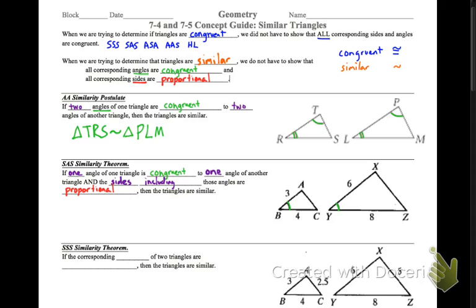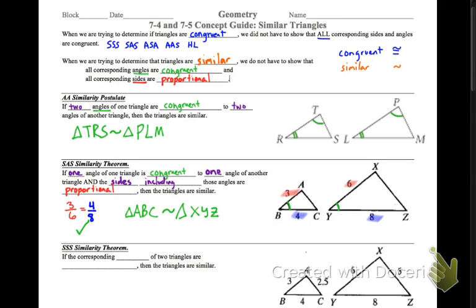So let's look at this example over here. Given that angle B is congruent to angle Y, okay, the sides, are they proportional? Well, let's compare. There's 3 over 6, the small of the small triangle to the small of the big triangle. How does it compare with the bigger side of the small triangle to the bigger side of this triangle? You always have to make sure that you're comparing corresponding parts when you do so. But yes, because 3 over 6 is equal to 4 over 8, they are proportional. Then we have included sides, included angle, SAS, these are similar.